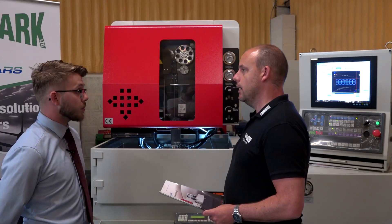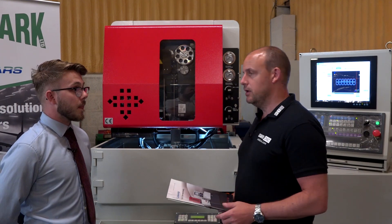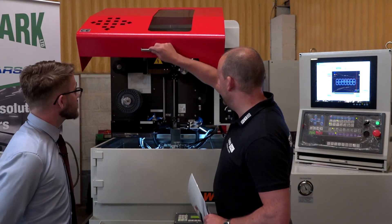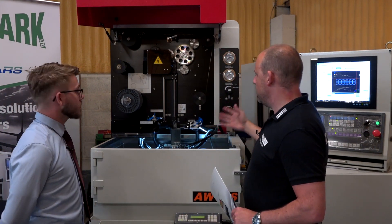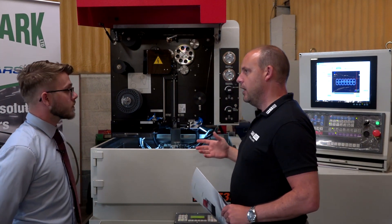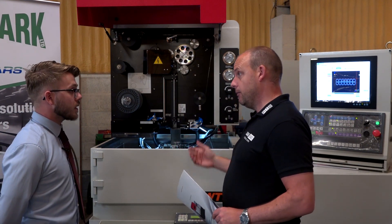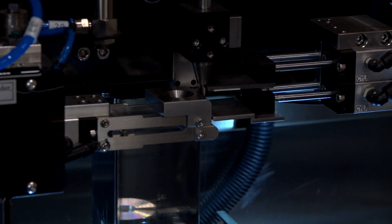You've got installations in the field, you've got customers that can certainly endorse these machines. Let's open this up and go into a little bit of technical detail. The auto wire feed — again, it's an automatic wire feed, which is as you'd expect for any machine in this country now.